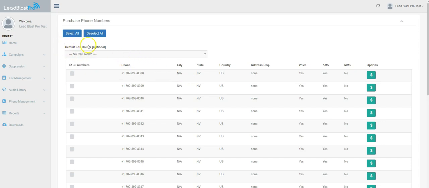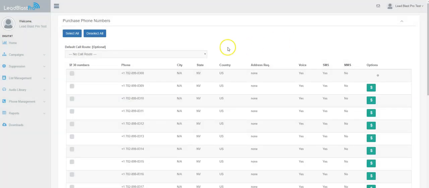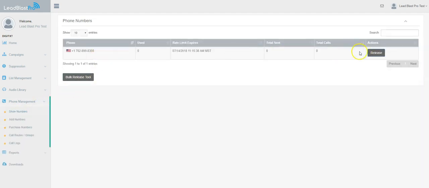And it'll ask you if the number has SMS capability, because some people might send an SMS. And all right, this sounds good. Let's purchase this number. Okay. And now we have this number.